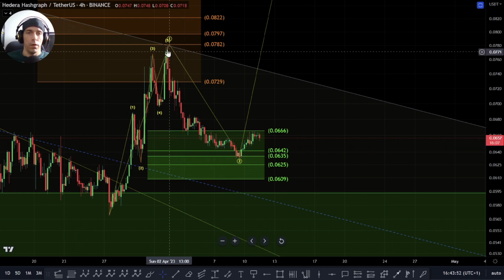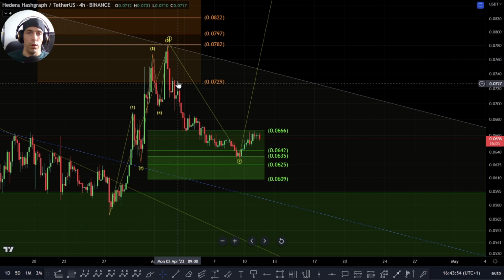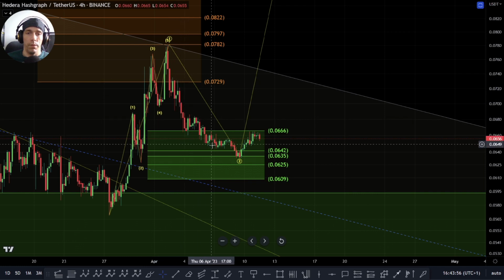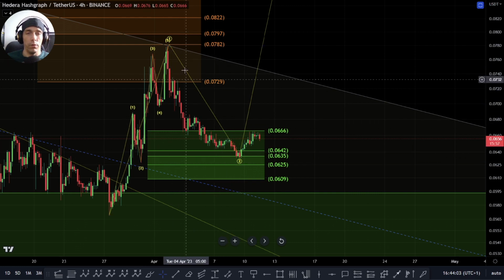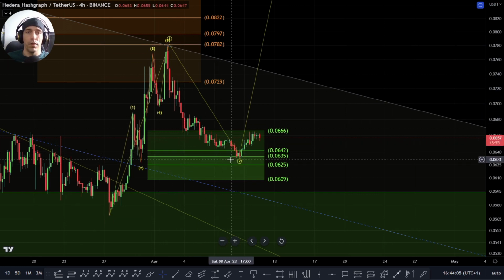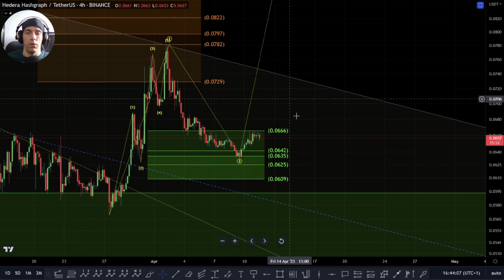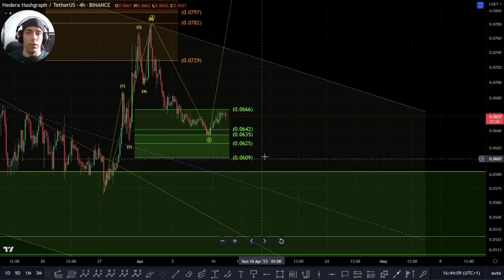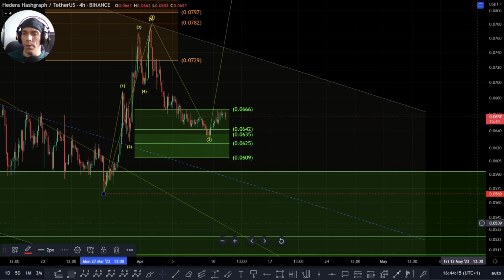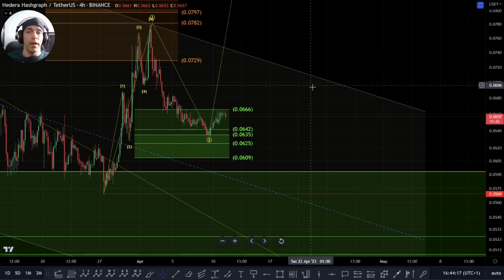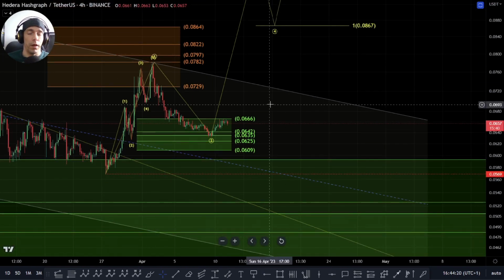Potentially we can argue we have something like this where we have 1, 2, 1, 2, 3, 4, 5. This is a fourth wave triangle and a fifth. So this could actually mean that we have a five-wave move to the downside. If we have a five-wave move down, typically speaking, what we're looking for is a continuation with another five-wave move to the downside, so we need to just be aware of that. But for as long as we maintain above this low point here of this 0569, we can look for this potential breakout to the upside.